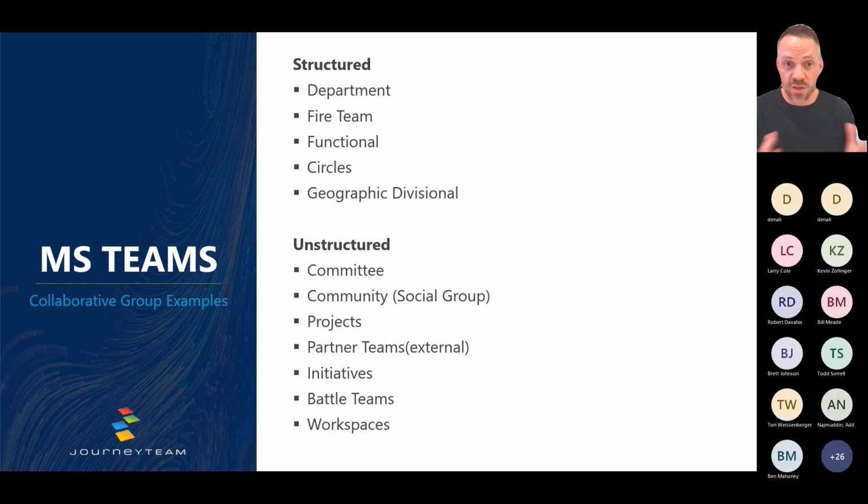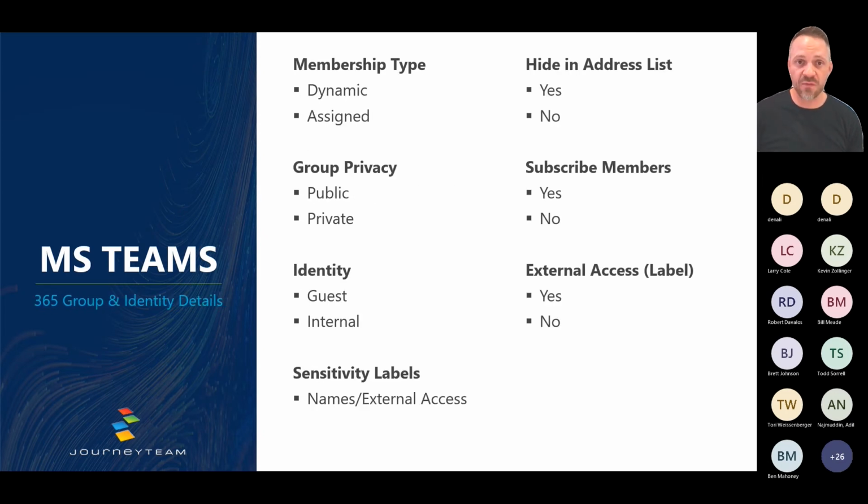We work on so many projects, like Ed was alluding to in our early slides, like 350 projects this year. Can you imagine what our Exchange mailbox would look like if there's an email address for every one of those projects? Noise, right? So one of the settings that we can set within the 365 group is hide from address list. We don't want the Exchange mailbox to show up in the company's address list because no one's going to use it. So we can set that to no.